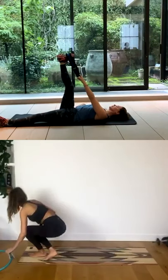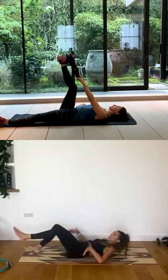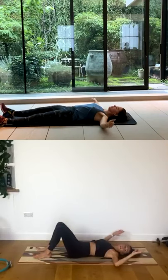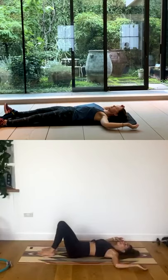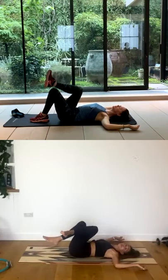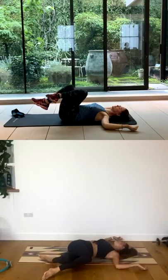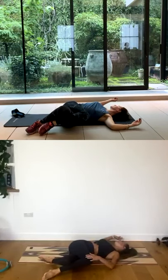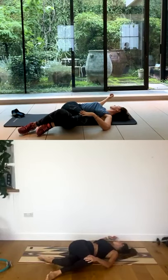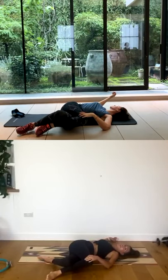We're going to go into a little rotation now. Take your foot out of the band. Bring your arms into 90 degrees with your palms turned up to the sky, so you're opening up the chest. Legs are bent. Cross your left leg over your right leg. Lift your legs towards your torso and lower them to the right. Look to your left. Then you can place your right hand on the outside of your left leg and press, and make sure you're trying to push that left arm down towards the ground. So you get a really nice rotation through the spine but also a chest opener.